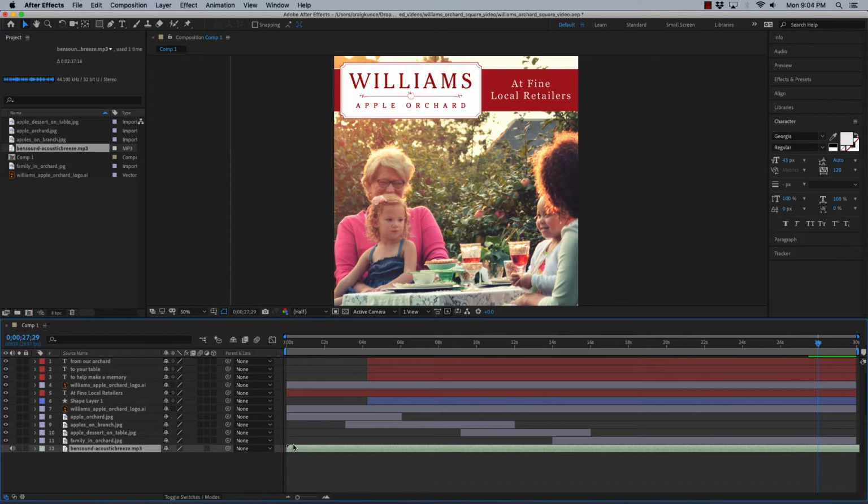All you really want to do is you want the sound to play throughout the entire piece. But at the end, I thought it would be nice to fade it off. So I'm going to set the audio levels, and I set my first keyframe again by clicking on the little stopwatch, and I set that at 0.